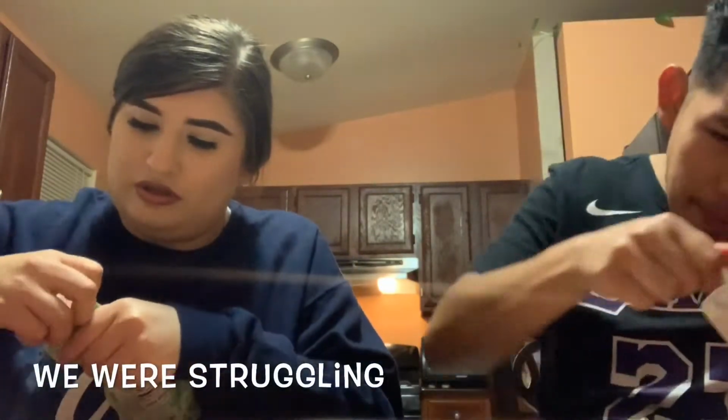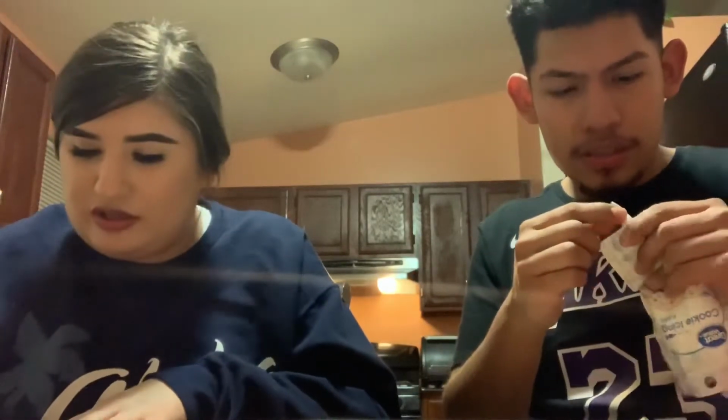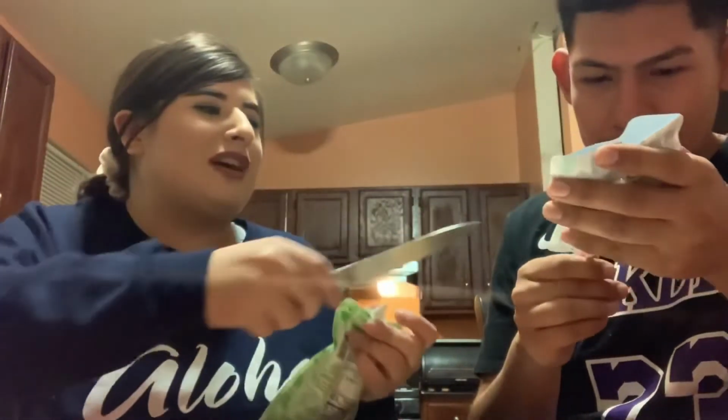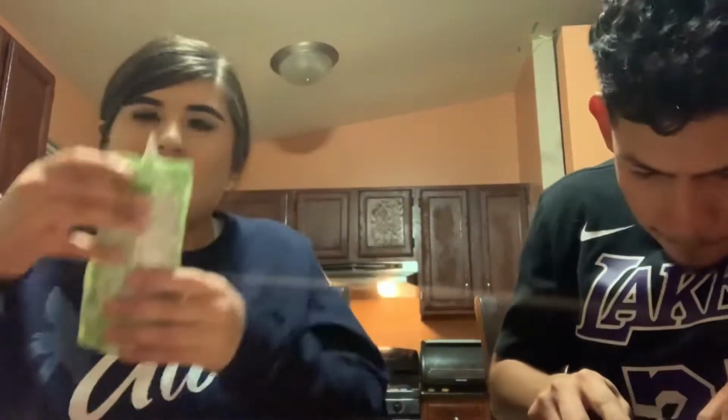How do you open this? I think we have to cut it. No, you're supposed to just open it like this. I did! I just told him that you had to cut right here, the puntita. Why do you have to cut it? Because it's just a safety thing. I'm cutting with the knife right now. Don't cut yourself. You're supposed to cut the little icing tip for the frosting to come out.